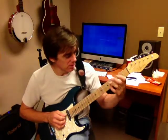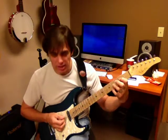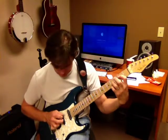This pick pattern's fairly easy if you've ever done any finger picking before. What's kind of hard is just making sure your pick doesn't get too much attack on it, because it's going to sound kind of odd, especially if you don't have a compressor to even things out a little bit.